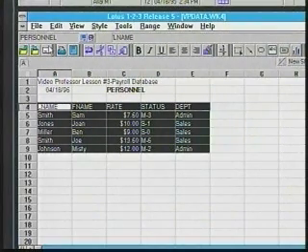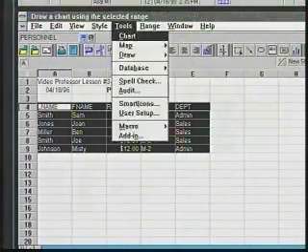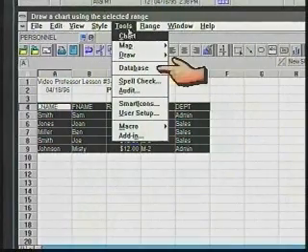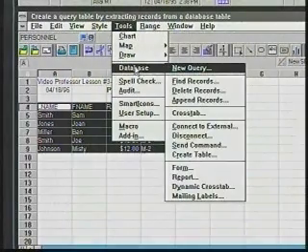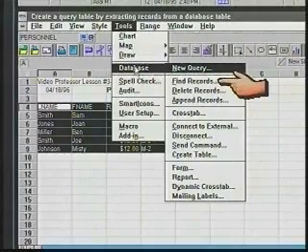Suzanne, let's search this little database for everyone in the administration department. Of course, with only 5 records, you can figure that out just by looking at the screen. But it would certainly take a little longer if there were 50, wouldn't it? Here's how to search for specific records in a data table. Pull down the Tools menu and select the Database command. In the extended menu, select Find Records.